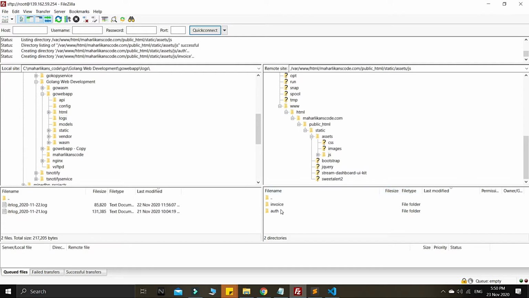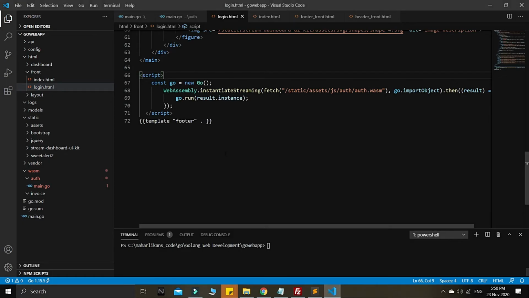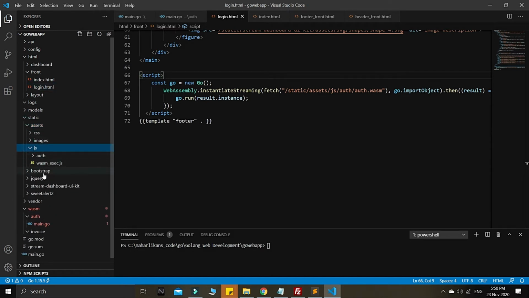Then you can place all your wasm files here, like this one in this static here. I already generated it in our previous discussion. We will discuss that in detail. So for example, guys, in the JS there, I also have this auth. Okay, no worries about this wasm exec, guys.